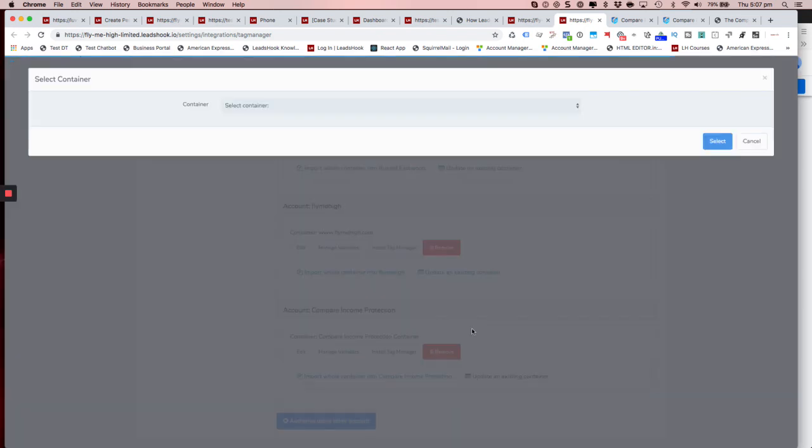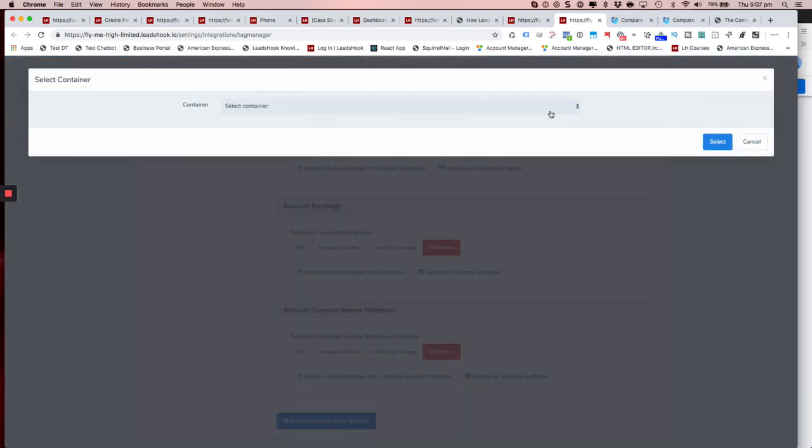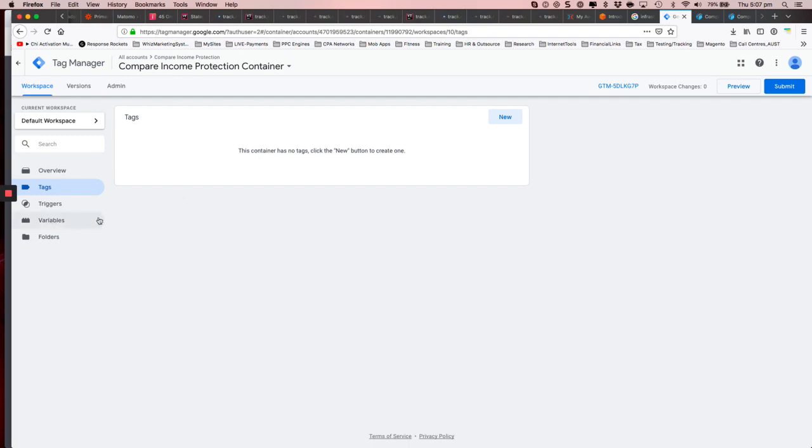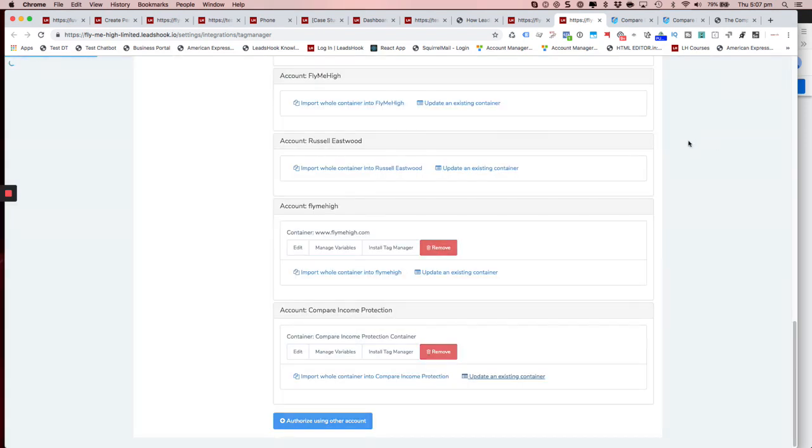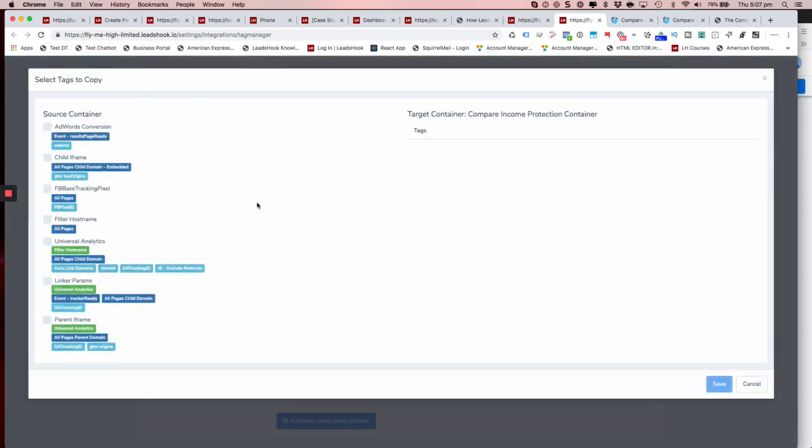I'm going to go update. Sorry, before I do that, I just wanted to share with you that when I looked at the container, it's actually empty, so there's nothing in it, which explains why they couldn't use it, because one of the issues we were having is that the Google API has become quite unstable over the last couple of weeks. So anyway, I'll just go ahead and select that. Sometimes you get lucky. This is quite finicky. It just doesn't seem to want to work, but I'll try it anyway, and perhaps we might get lucky today.